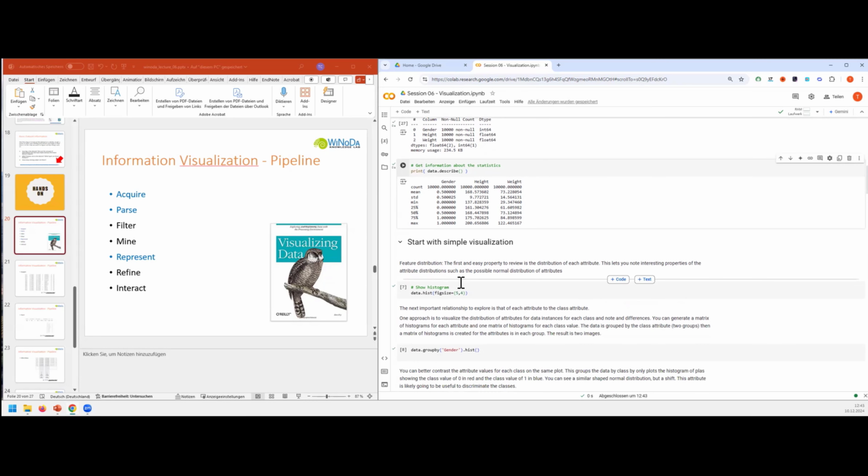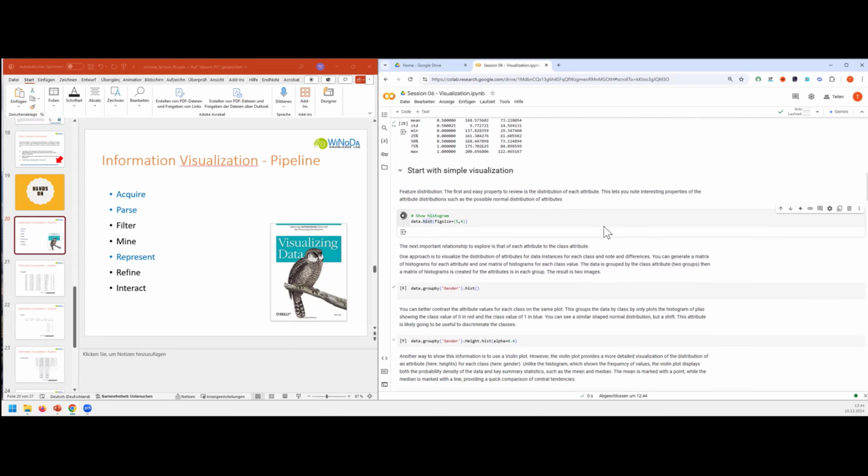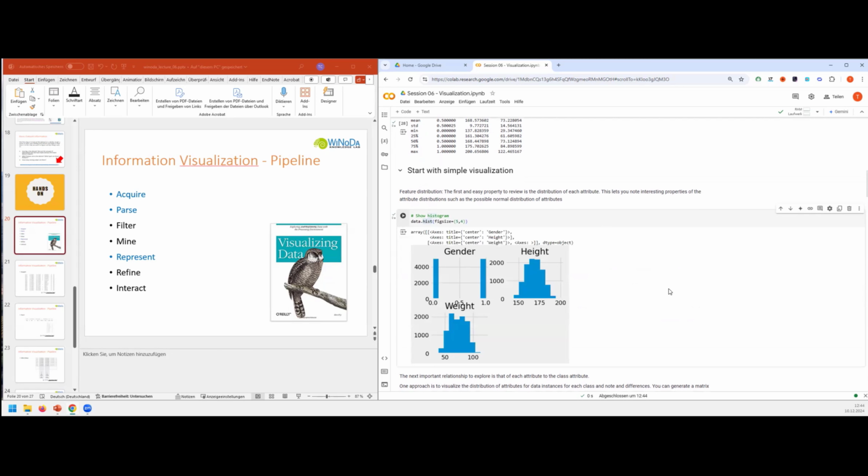Okay. Then we will use another function that the table comes with, which is called hist for histogram. And this is also super useful because what it does now is, for all of my variables, I get the summary statistics, but shown as histogram. So it's the first time in a super simple visualization. It says, okay, we only have two values for gender, 0 and 1, or that's how we set them. And we also get some rough idea about the distribution of our height and weight values. If the data had more entries, it would show more. So for now, it's rather boring.